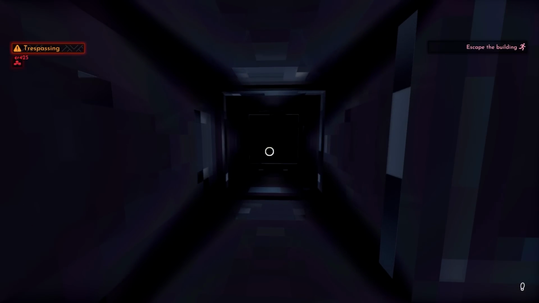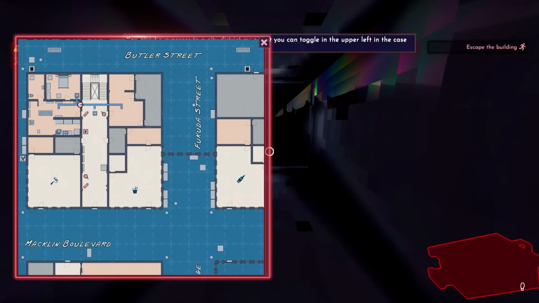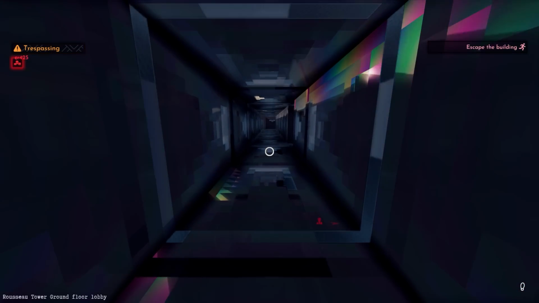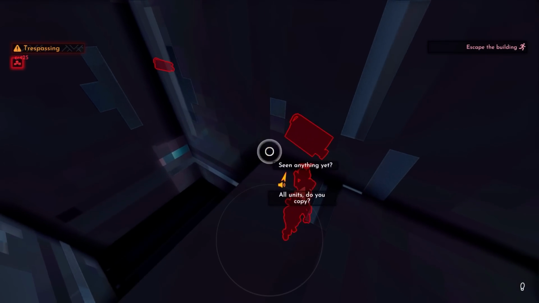If you hold tab, you do get a mini-map. You can also access that by opening the caseboard, and there's your map there as well. So we've been in here. We don't know about this one. We know that it drops down here. Slight problem with that. They're beating the door in. They have beaten the door in.